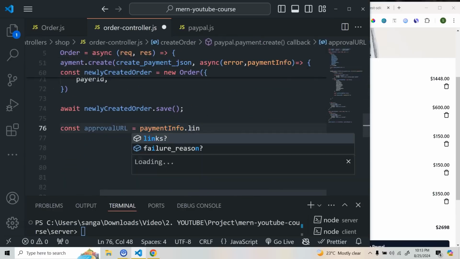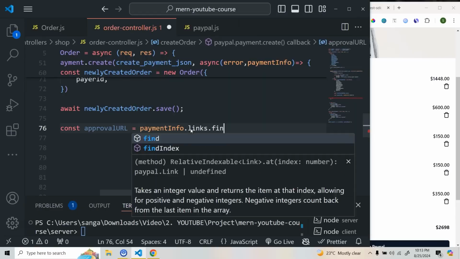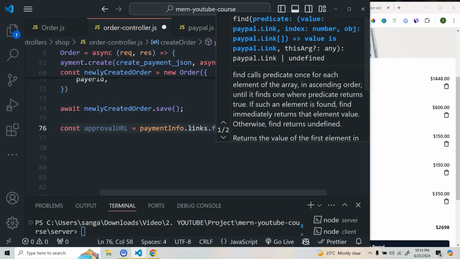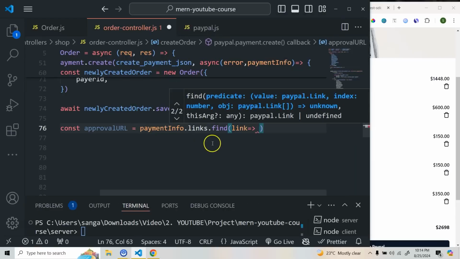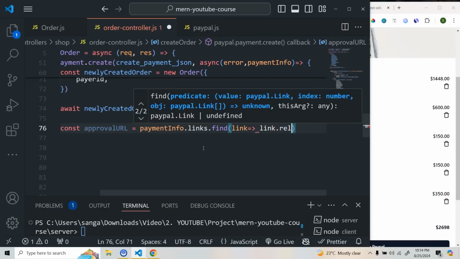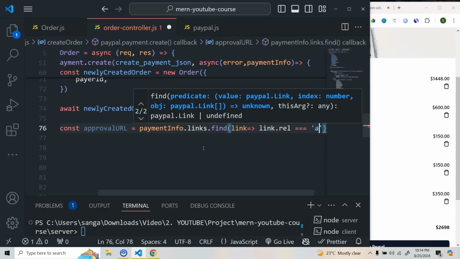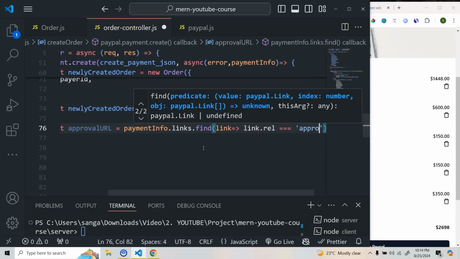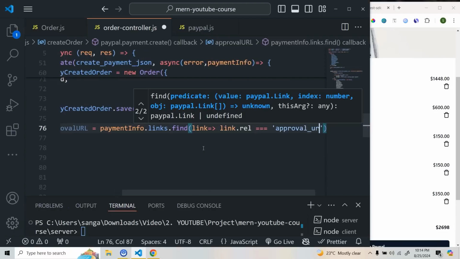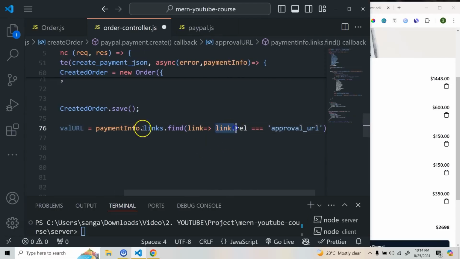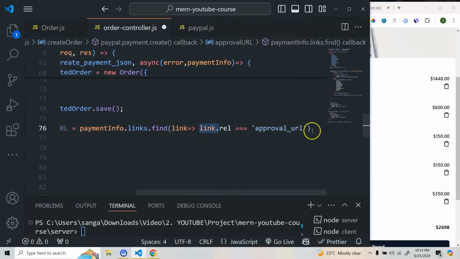So we'll do dot links, and here we're going to find the link whether we are having it or not. So what will this link have? It will have an approval URL. So we'll do approval URL. If this payment info presents this particular approval URL, that means your payment is actually successful.